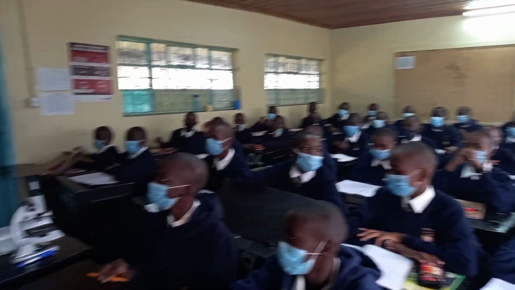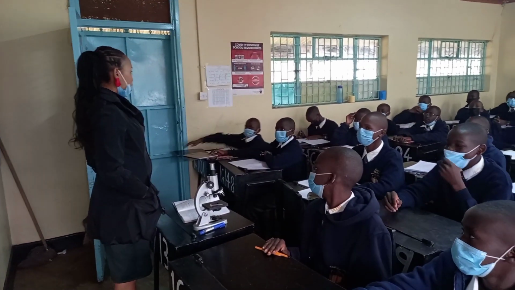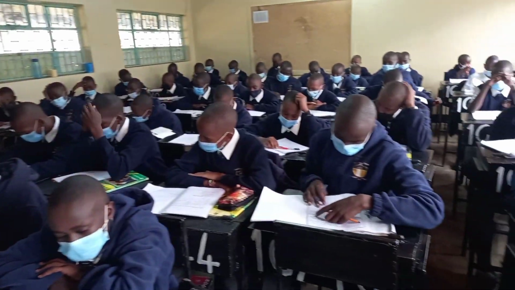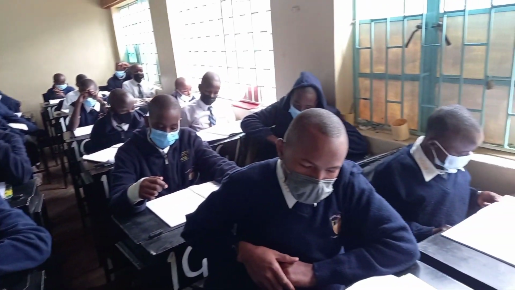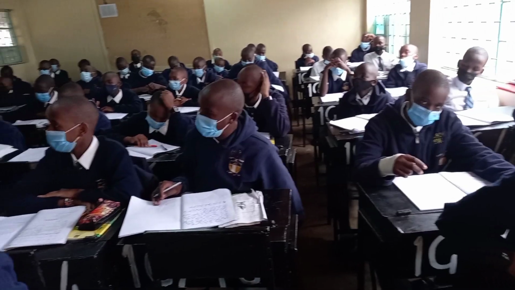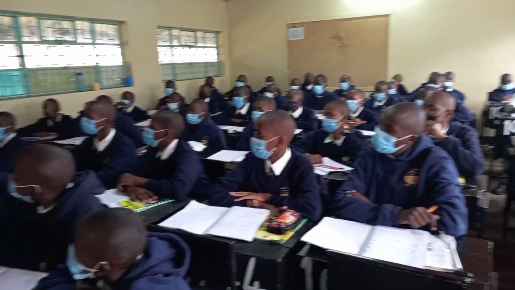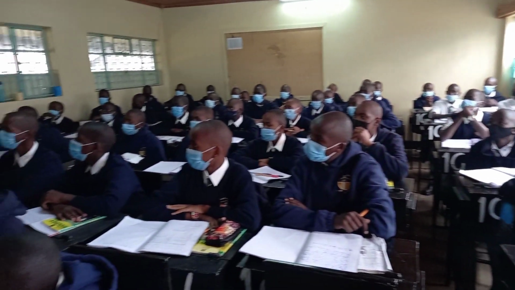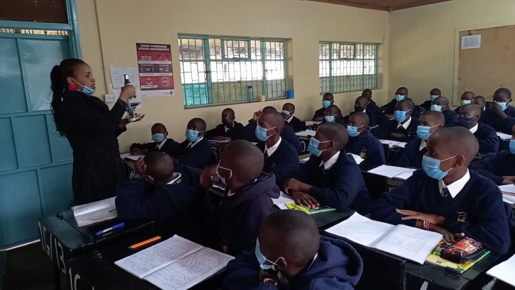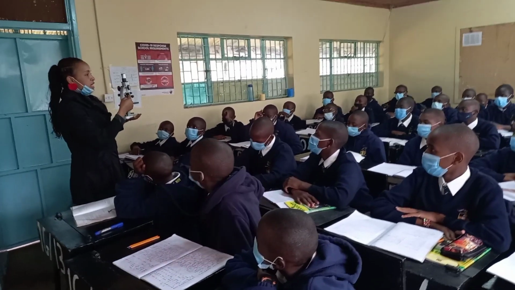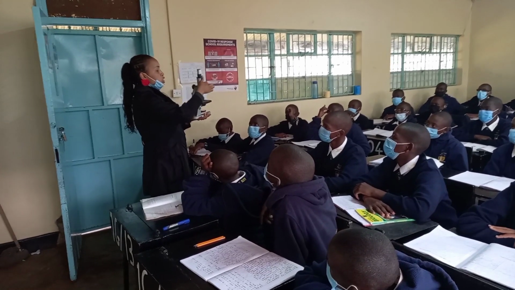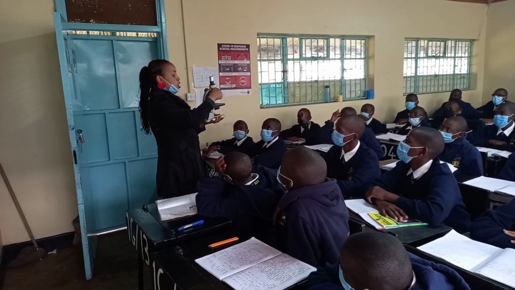So previously we were looking at how to handle and care for a microscope. Make sure the low power objective lens is in position in line with the eyepiece before and after use. Remember, you put the low power objective lens to click into position with the eyepiece lens. So you see I have placed it like that. The reason is this: we have this part, the coarse adjustment knob, and this one is the fine adjustment knob. When I use the coarse adjustment knob, I move the body tube up and down over long distances.